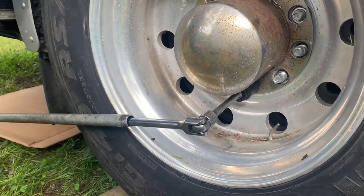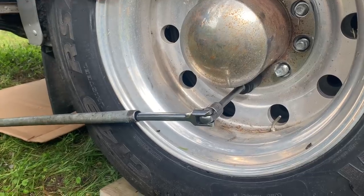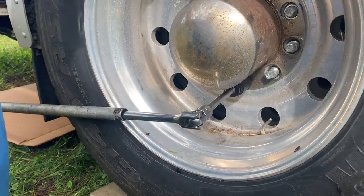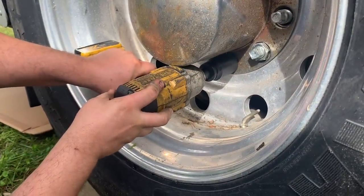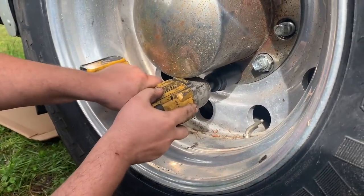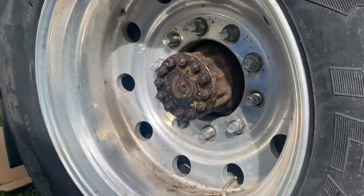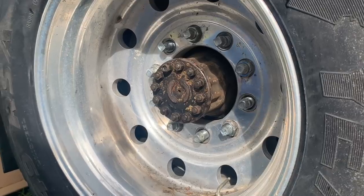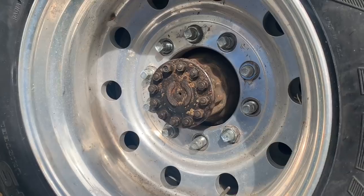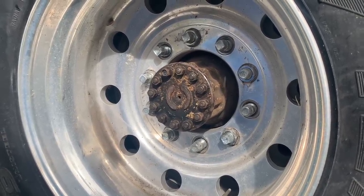So the electric impact got 4 out of 5. Actually, I took off one of the wrong ones. Wasn't paying attention. Oh, here it goes. Now, hopefully. What I expected to see this morning when I first came out here. All that work just to get to what I should have been able to see.